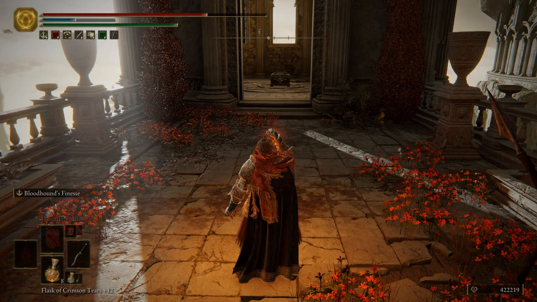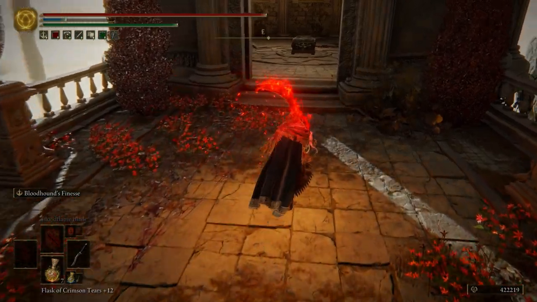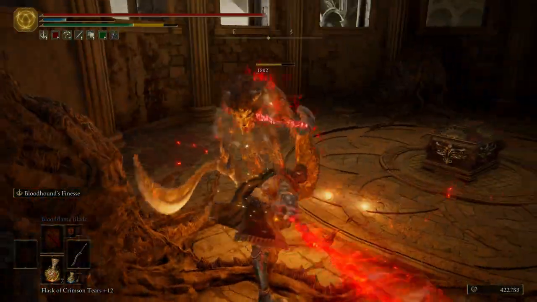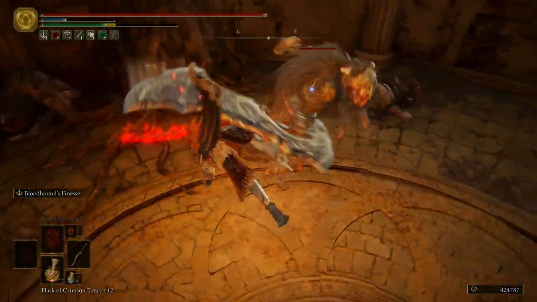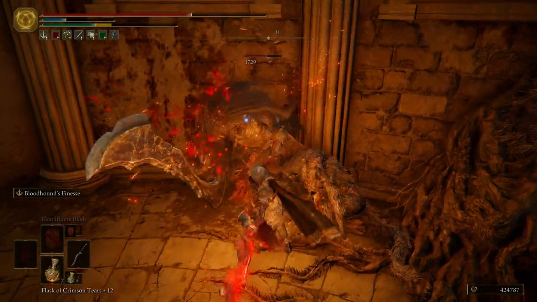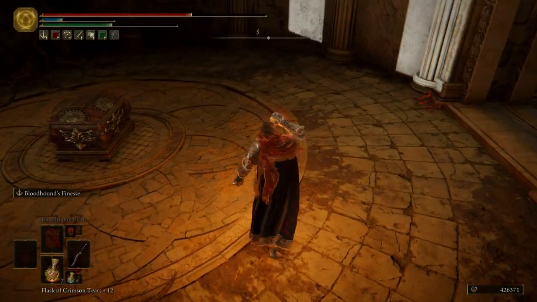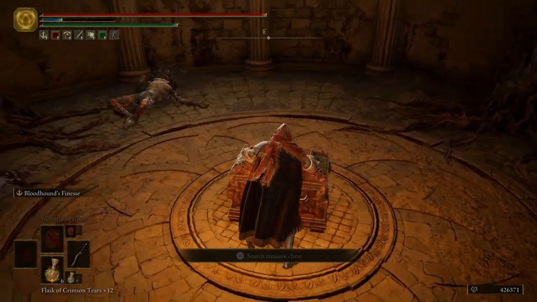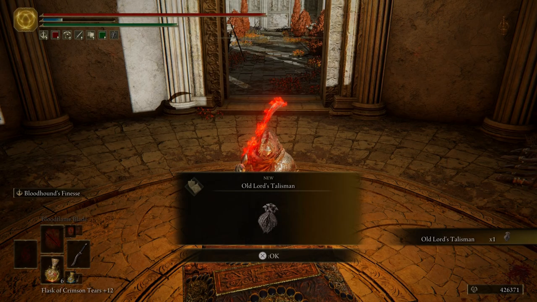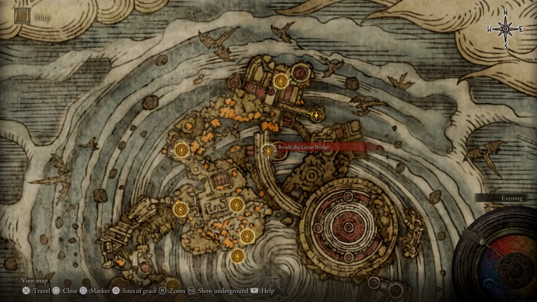So over here, we're going to chug a flask, buff our weapon. And then just to the left, we have a couple of the easier beastmen. And then one of the bigger beastmen is going to come out and try to kill us here. Which he's doing quite a good job at. Get the Old Lord's Talisman, and then we're going to fast travel back over to beside the Great Bridge.